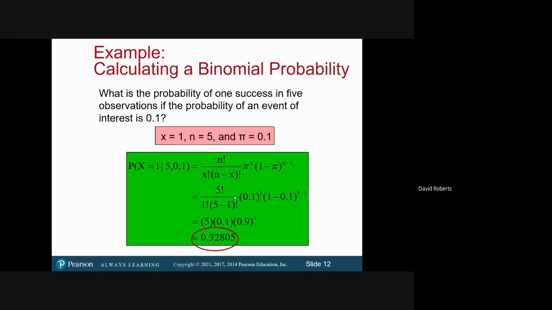It's built into Excel, and we'll go through some examples where we will use binomial. It's quite simplistic. You need to understand how many observations you're looking for, in this case 1. How many trials there are, how many times you're going to flip the coin, is 5. And then the probability of success is 10%, which is 0.1. And so you're going to need to enter that into Excel.